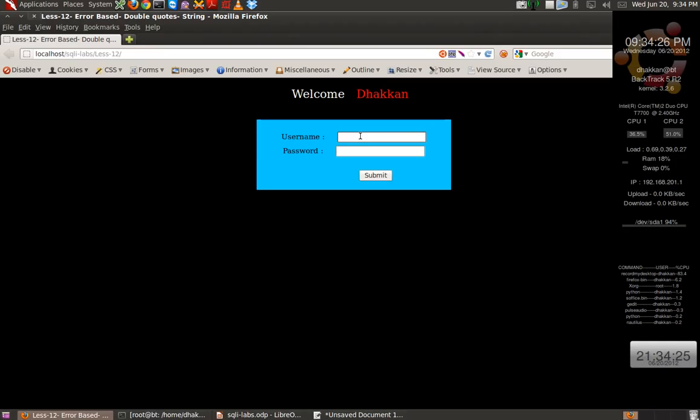So let's start. As we discussed earlier, the first and foremost thing that we need to do is to enumerate the entry points, where we are providing some kind of input. In this case, the visible input parts are the username field and the password field. Let's try to fuzz them.